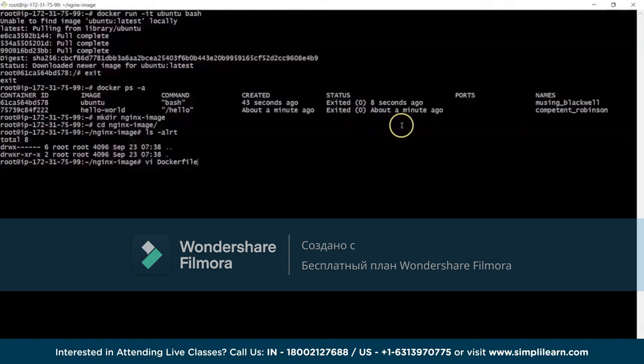Next, we have to transfer some files, like the nginx and virtual host files, from our Linux server to the destination Docker container. For that we are going to run some COPY statements.